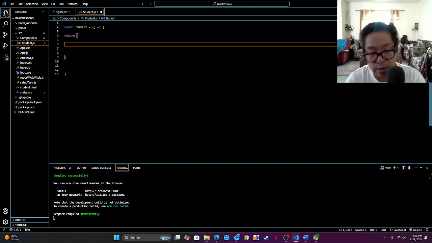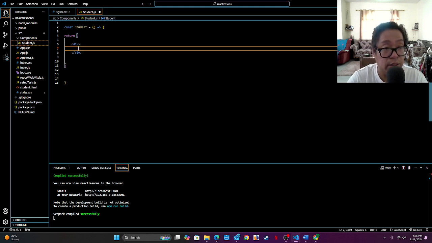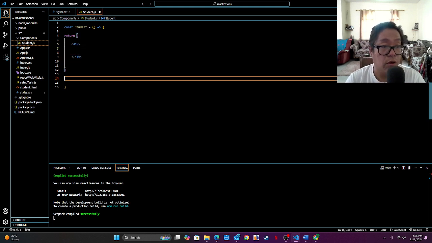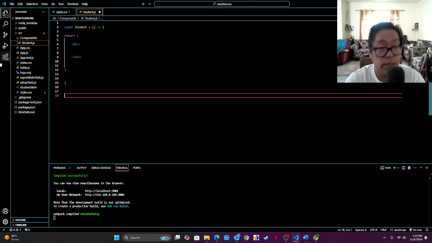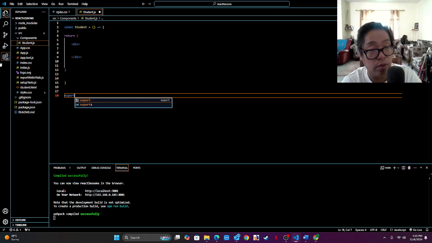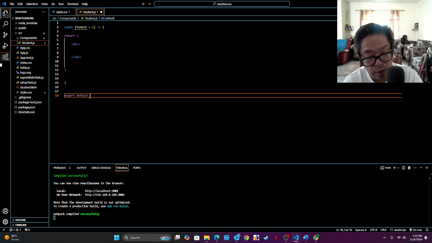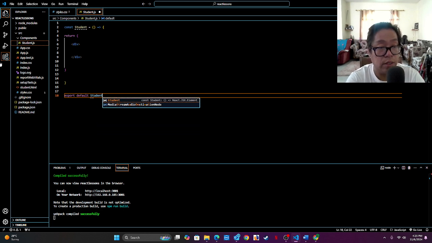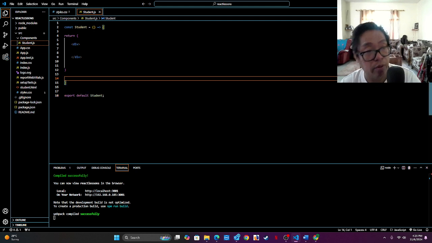Within the return, we have to put a div element so that we can render it later in our DOM and display it in our browser. It will not be complete if we don't export this as default along with the name student. So there you go, and this is going to be our component, but for now nothing is happening.